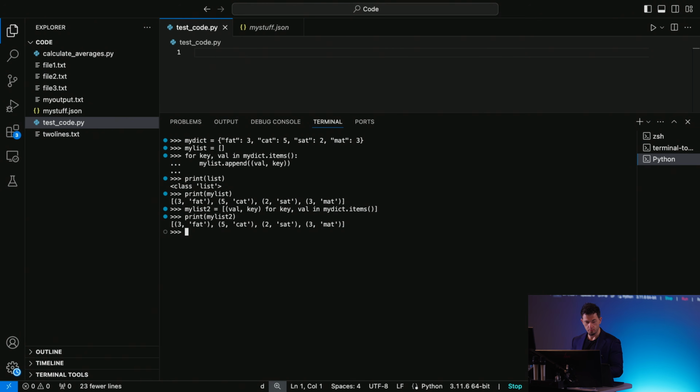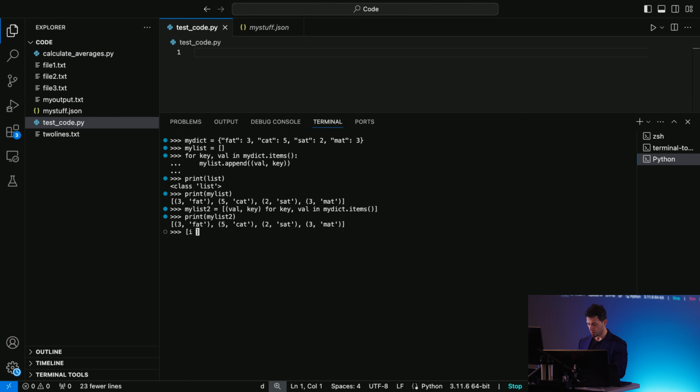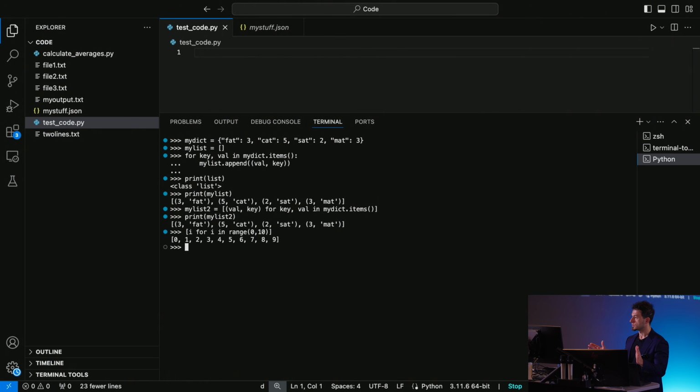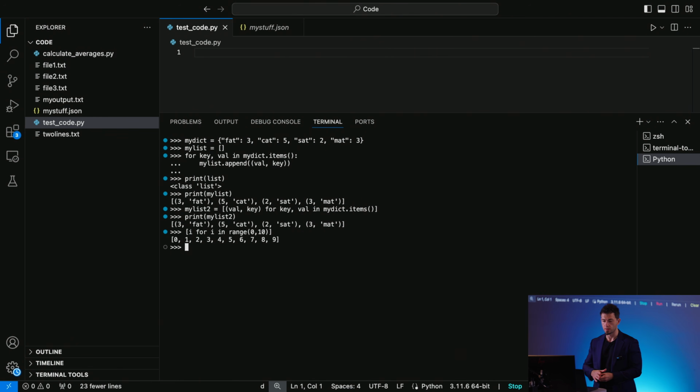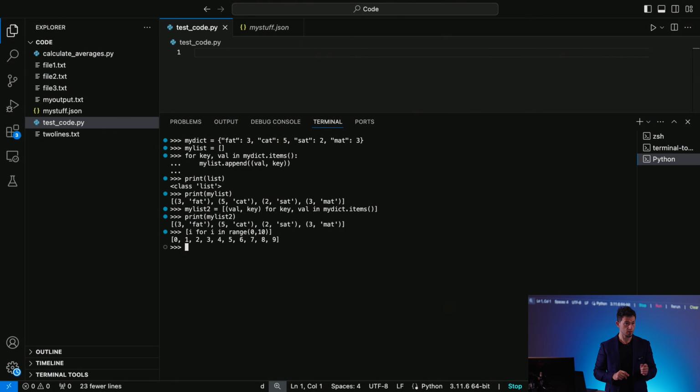Okay, so a simpler example, for example, remember before I had to create my list by typing in all the numbers, 1, 2, 3, 4, 5. With a comprehension, this can be done in a very simple way. For i in range, let's say 0, 10, and I can create the whole list directly, very concisely, which is quite nice, quite neat. Now, comprehensions aren't just limited to a single loop. You can also nest multiple loops when you're doing comprehensions.